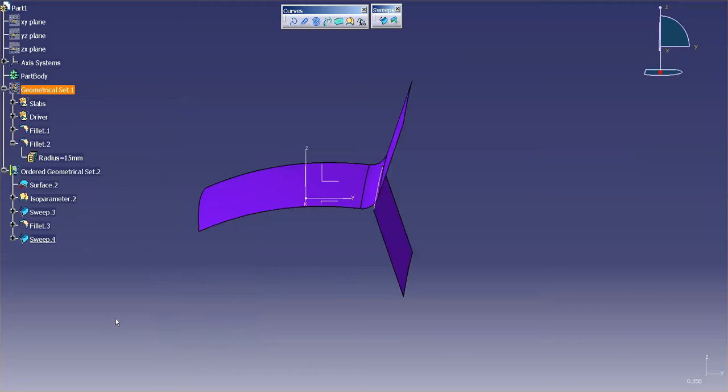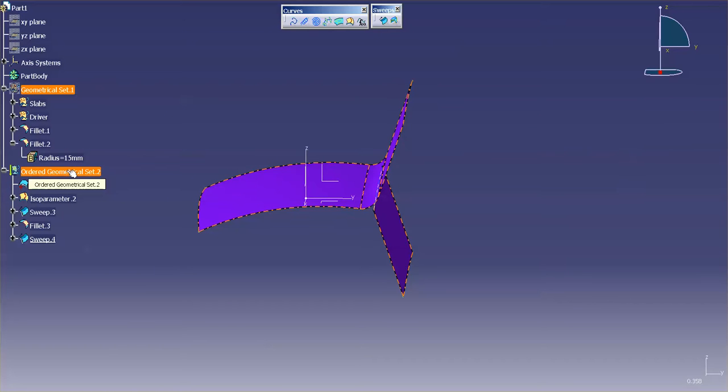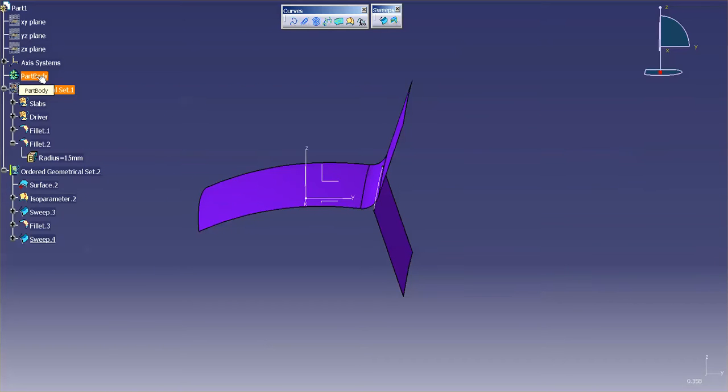So the elements inside of this act more along the lines of what's inside of when you're doing solid modeling and part design. So the parent-children relationship here is in order within the tree. Some people like working with it in this manner. Some people don't. My preference is to use a standard geometrical set. This gives you a lot more flexibility.